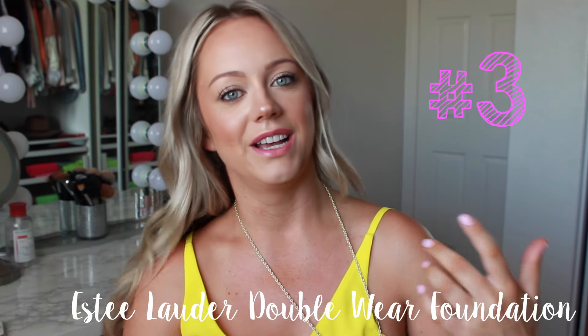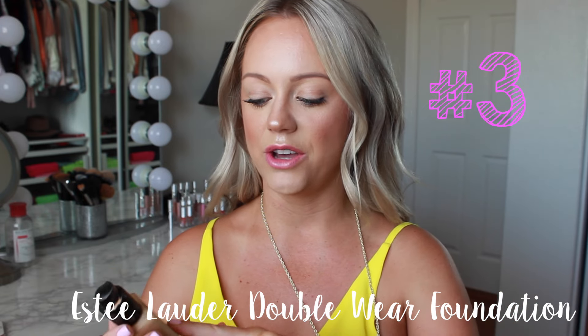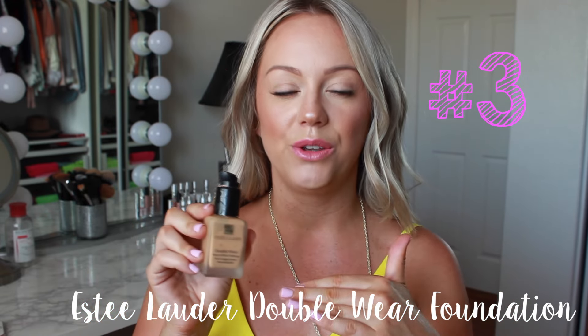Now, this one will come as no surprise because it's talked about a lot on YouTube — this is the Estée Lauder Double Wear Stay-In-Place Makeup. This is really, really great for oily skin. But this one can also get cakey very, very easily, so a little goes a long way. I do prefer to use a beauty blender when applying this one. I'm in the color 3W1, which is more of my summer shade. As with any very full coverage foundation, it's way better to start with a very small amount, blend it out, see how it looks, and then build on top of that, because once it's on your face it's really hard to minimize it.